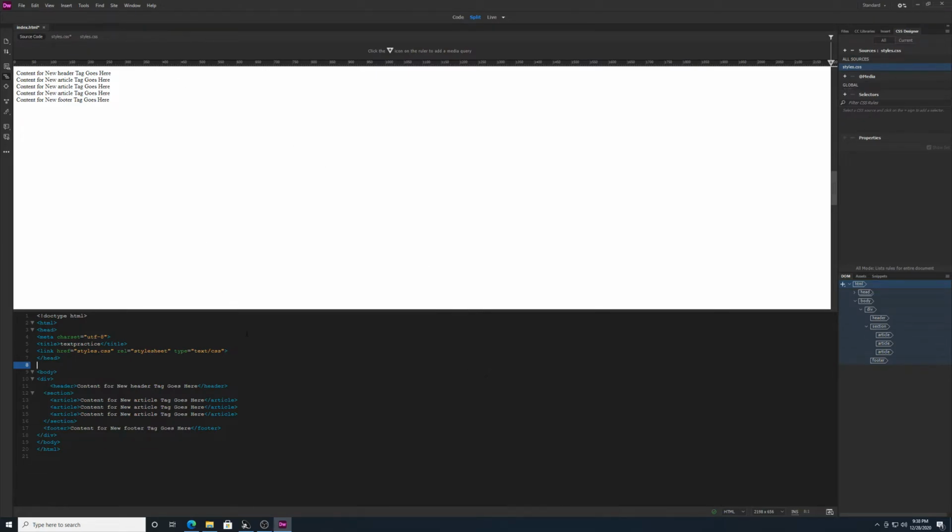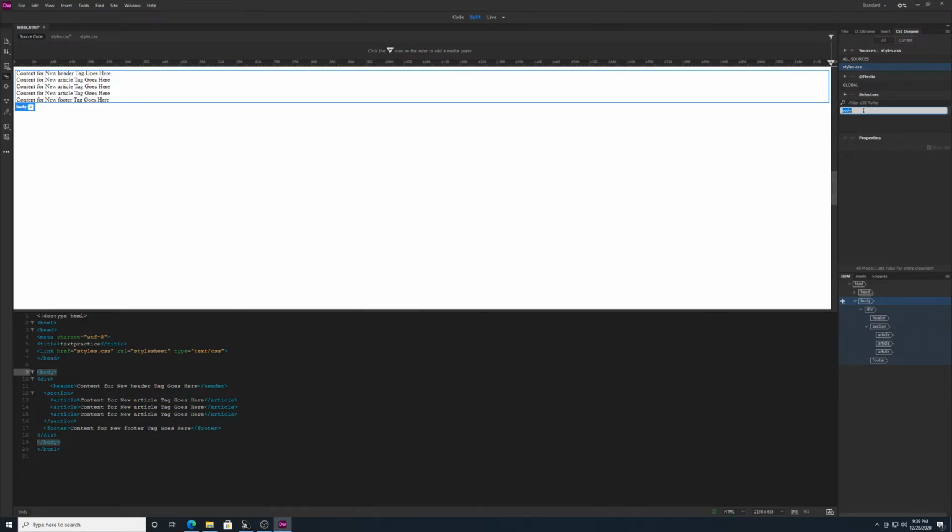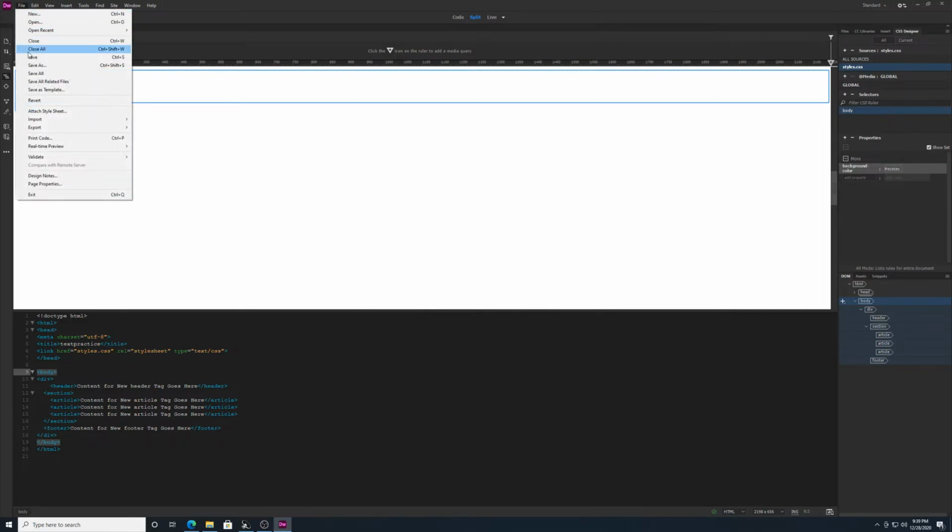Alright, so let's go ahead now and get this thing styled up a little bit. So I'm going to select the body, and over here with my CSS designer, with body selected, I'll move my cursor over here and add a selector. Because I have body selected, it's already going to type it in there for me. Then down here it gives me some properties. I'm going to type in background, and then select background color. The color I want to use, starting off with the pound sign, is EC, EC, EC. It's just going to be a real light gray.